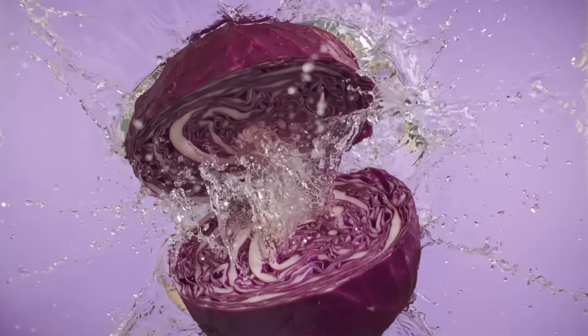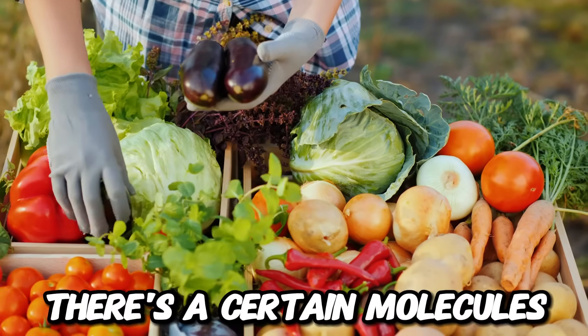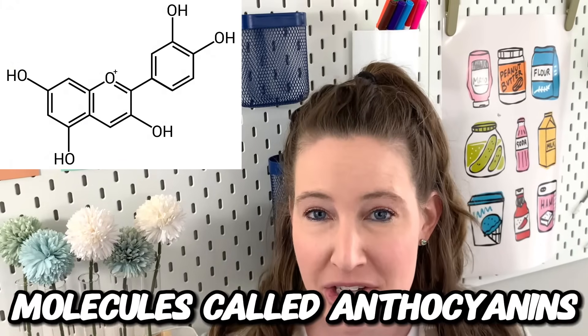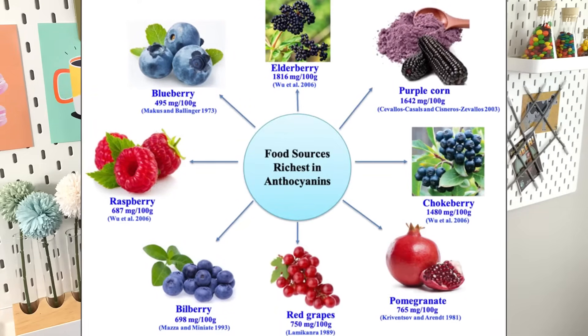The natural colorants in red cabbage are super undervalued. I had so much fun playing with red cabbage for this video, and there's a lot of cool color chemistry going on. When it comes to a food's color, there are certain molecules that are responsible for these hues. If we take red cabbage, that bright purple color is due to molecules called anthocyanins. Anthocyanins are usually responsible for colors like blue, red, and purple when it comes to our fruits and vegetables.